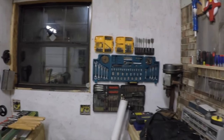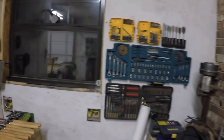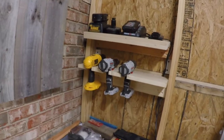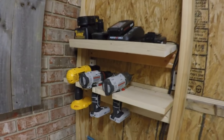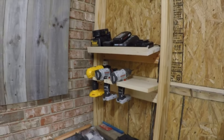Some of the stuff that I access all the time, instead of building holders for these, I just screwed these things straight to the wall. I did want to incorporate Jay's drill charging station, but I didn't have a place for it in my shop, so I just kind of went off his idea and built my own little rack system here.